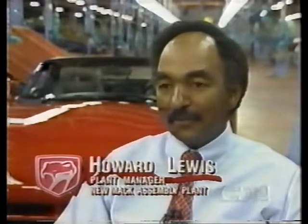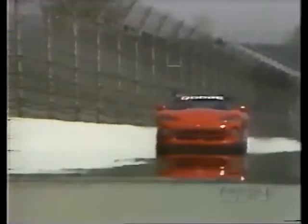Most people know that Viper served as the pace car at the Indianapolis 500 in 1991 with Carroll Shelby behind the wheel, but they don't know what Team Viper went through to make that happen. Bob Lutz called me one day and said, 'How about driving the Viper as the pace car at Indianapolis?' And I nearly fell over. When we got the assignment to do the Indy pace car, we sort of took it on with mixed emotions — it came along at a time we were very busy doing our program vehicles — but after thinking about it, we thought it was just a great challenge. Everyone jumped in and said, 'We can do it, let's do it,' and we wanted to see our car going around the track at Indy anyway.